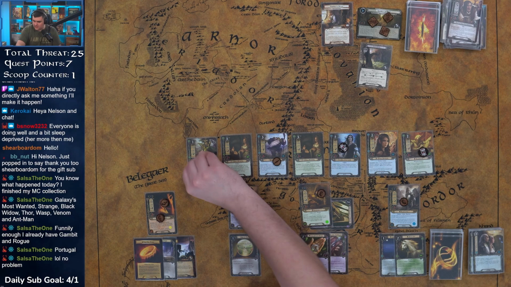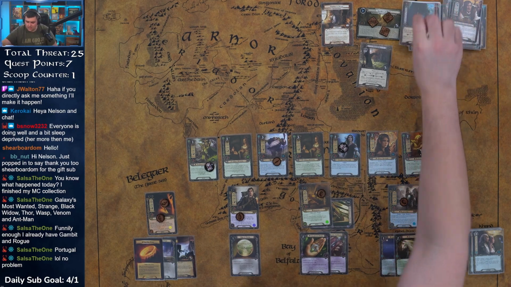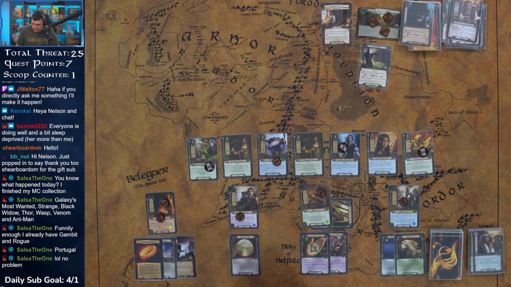Hemsworth is going to show us the top card. Each ally gets -1 until the end of the round. Deal 2 damage to an ally with 0. So that's going to be a test of will for us. We're going to test of will that, so we can quest safely for 2.